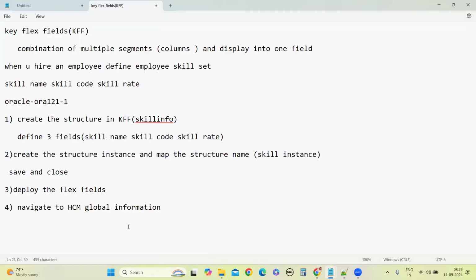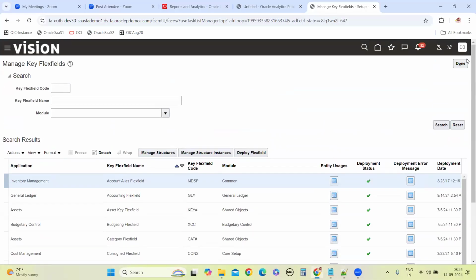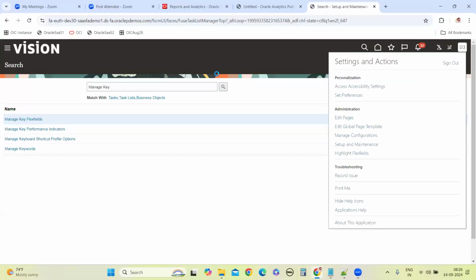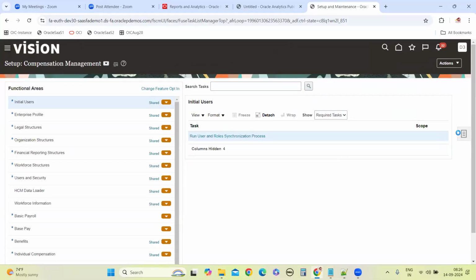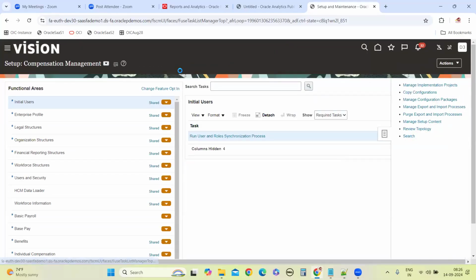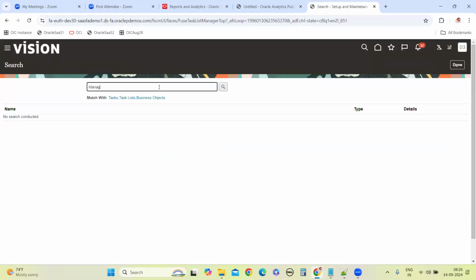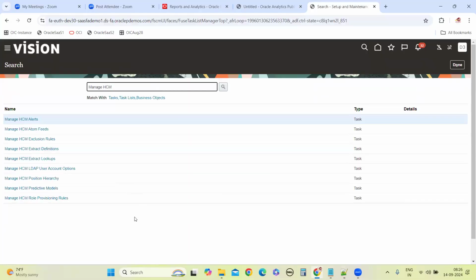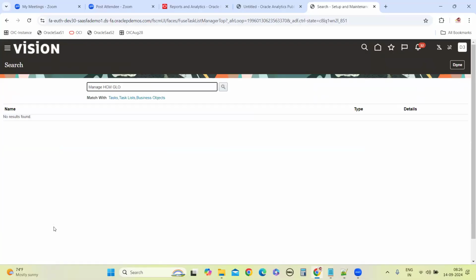Navigate to Setup and Maintenance, then HCM global information. Search, manage HCM global information.